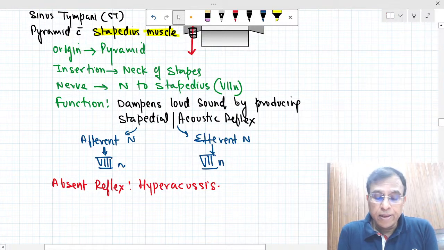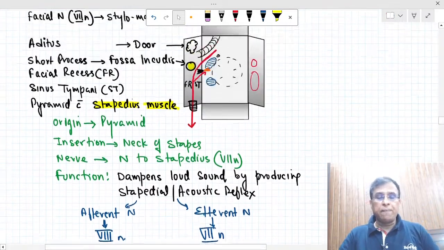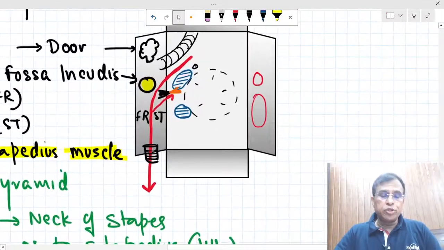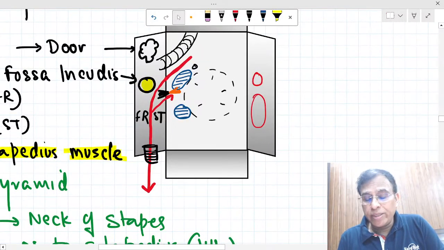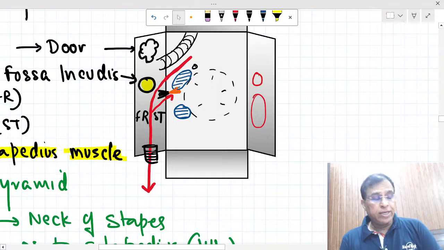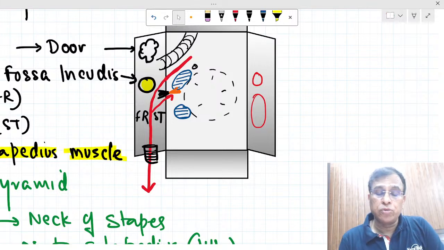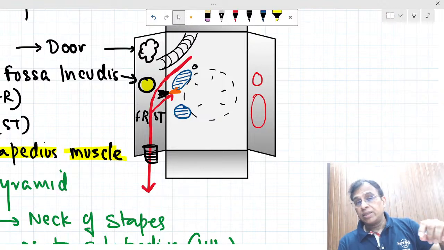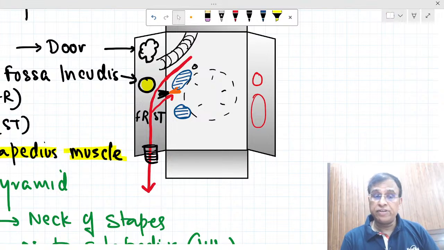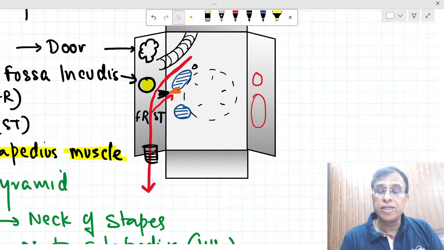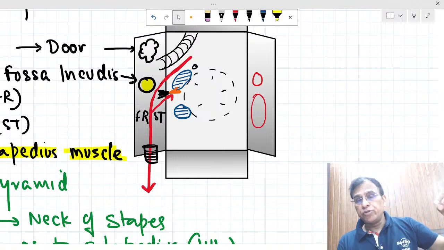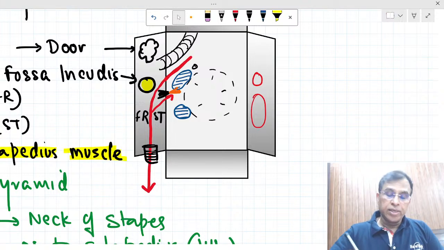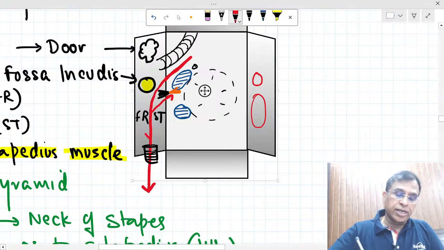Very important. But coming back to this diagram here, look at the posterior wall now carefully. You can see so many things, including the facial nerve, and you can see a branch of the facial nerve also, nerve to stapedius, going to supply the stapedius muscle. But on the posterior wall, there is one more branch of the facial nerve, which is a very popular branch. Where does the branch arise? Just before the facial nerve enters the stylomastoid foramen, before the entry point, it gives rise to a branch like this.